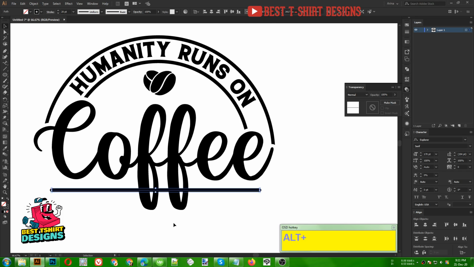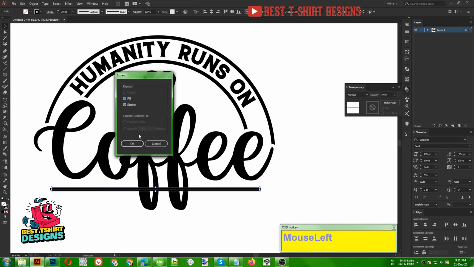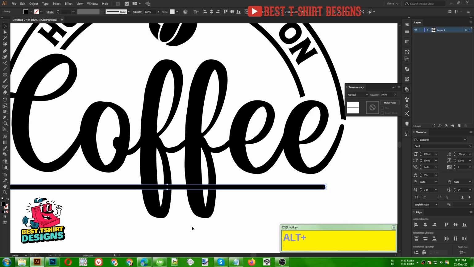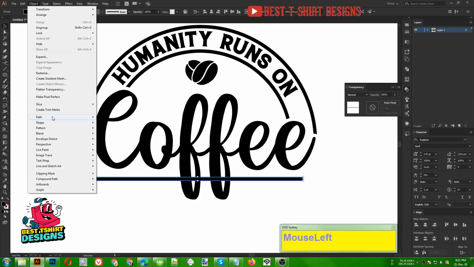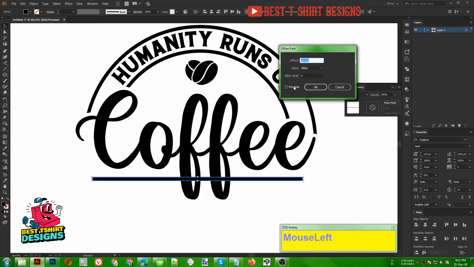Now here I want to create an effect like this line. Okay, first of all, let's break the stroke, make it fill. That is good. Now here I want to make this going through this 2F, like this part will be on the back and this part will be on top. So let's do that. I'm going to go to Object, Path, and then Offset Path again.